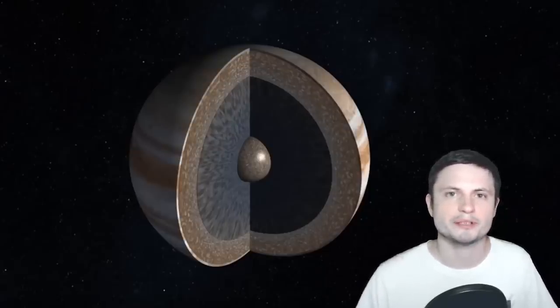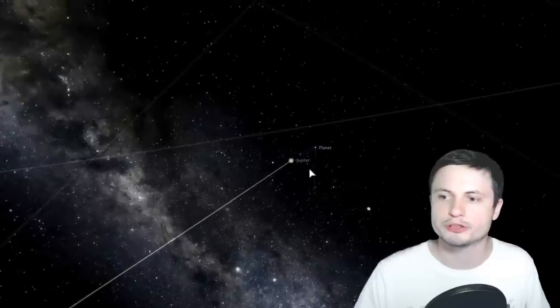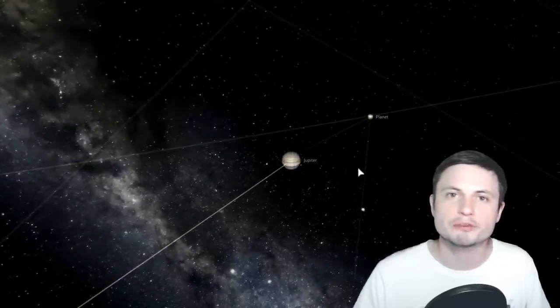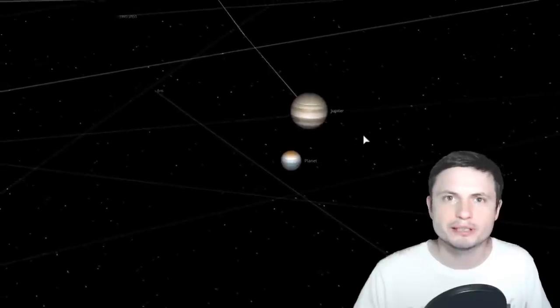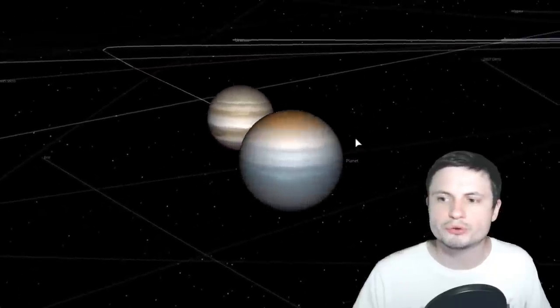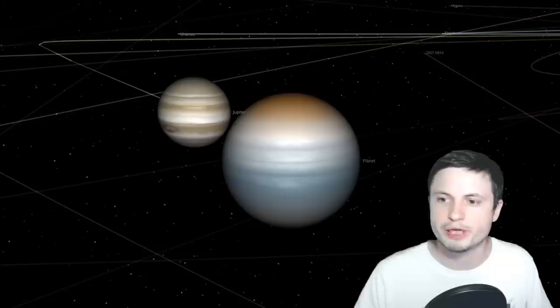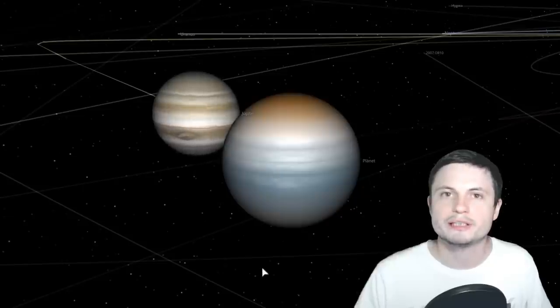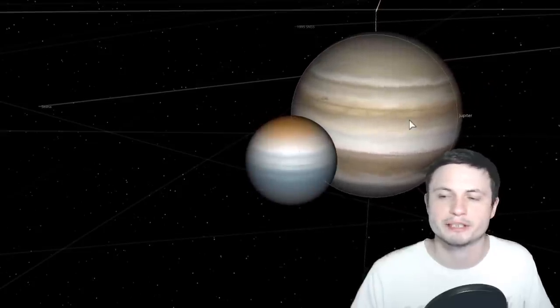According to the scientists, as Jupiter was orbiting the early solar system, it received a head-on collision from a planet roughly 10 Earth masses. This very likely reshaped Jupiter's core, making it more diluted, and because it was head-on with such a massive object, it would also cause Jupiter to migrate — changing its orbital speed and moving it to a different location. We believe many such planets existed in the early solar system, and they were possibly responsible for producing planets like Earth and Mars.